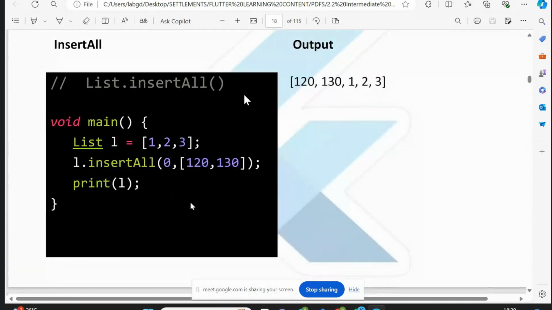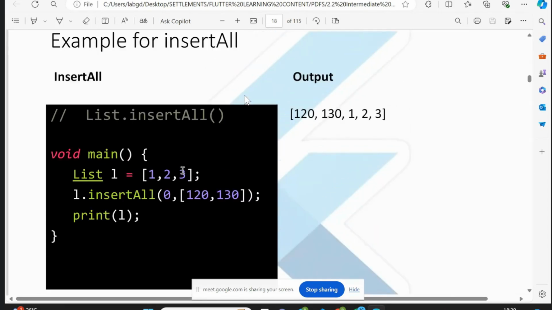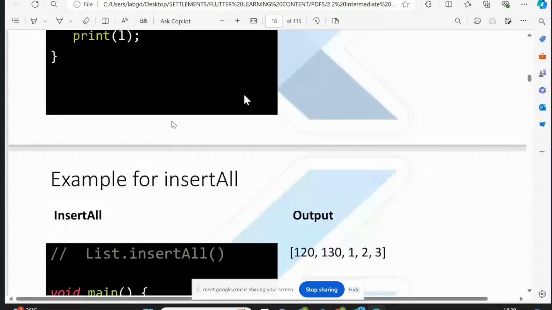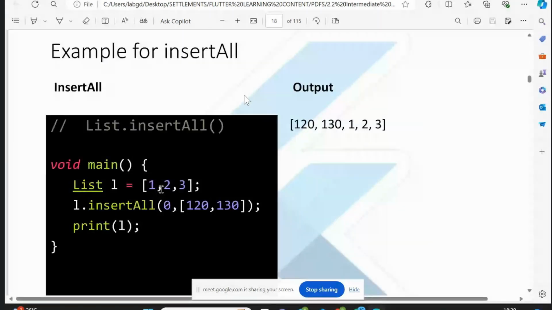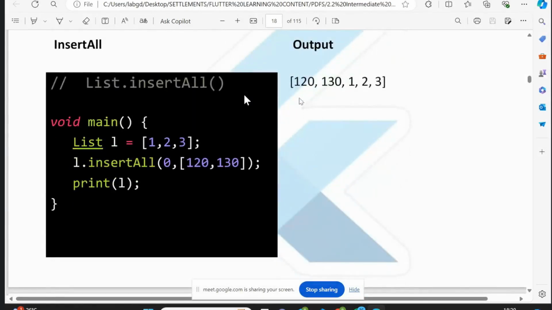And then what if I have multiple values that I want to insert? If I have an existing list 1, 2, 3, now I want to insert these other values at index 0. Notice the difference: insert, singular. Insert all inserts a list of other values into an existing list. You can look at the output here.